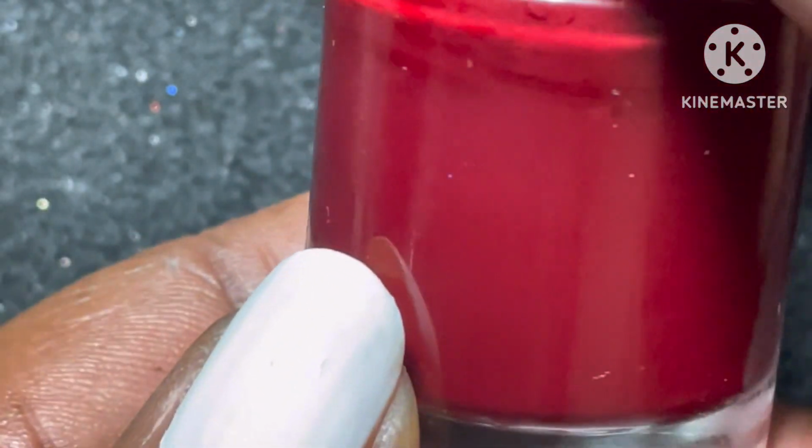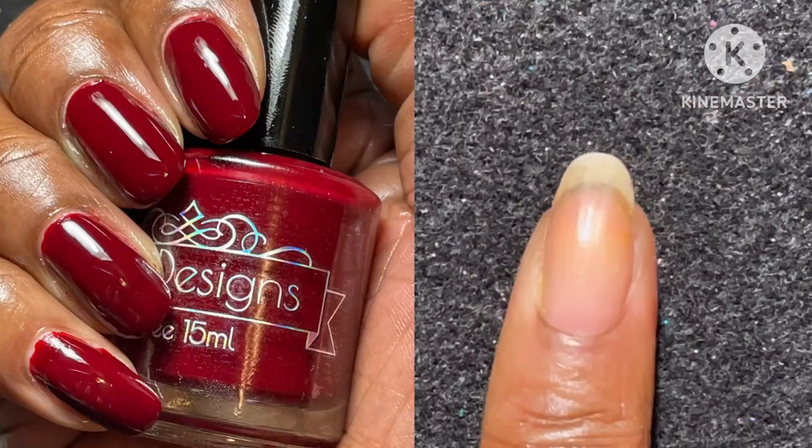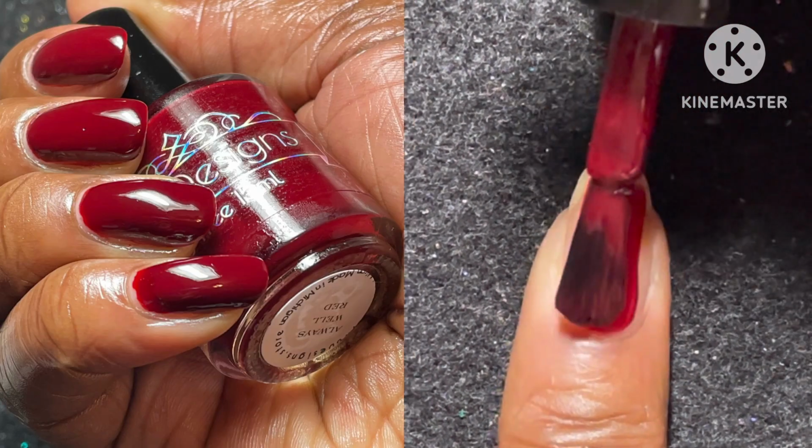Next up is Always Well Red. This is a deep red cream that also watermarbles and it may stain. I did wear this and it did stain.